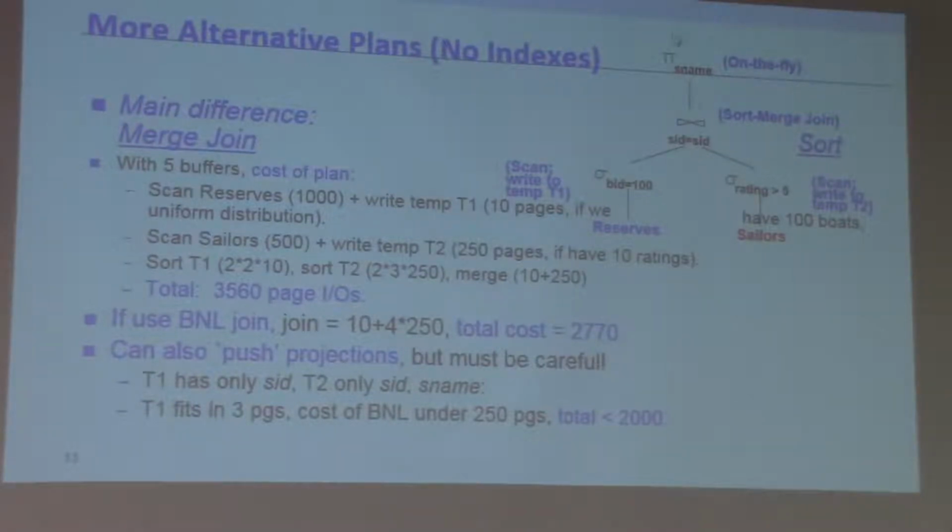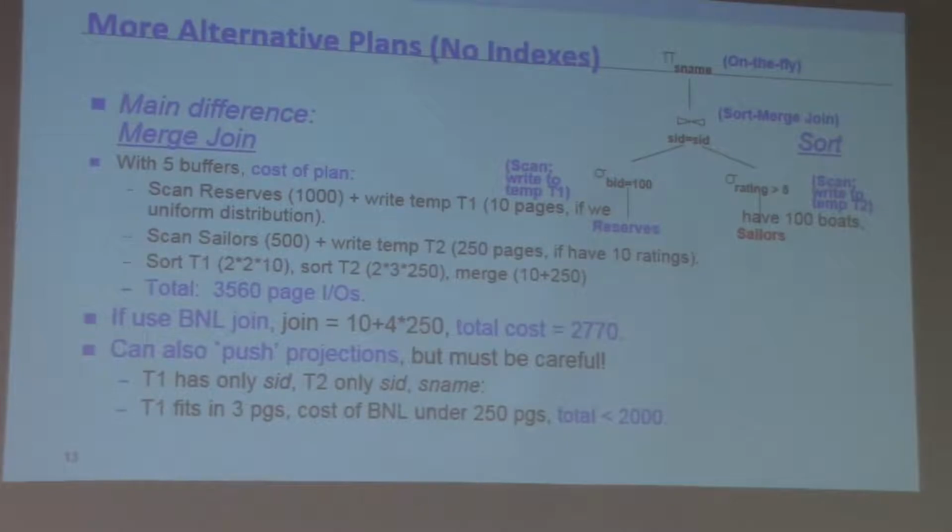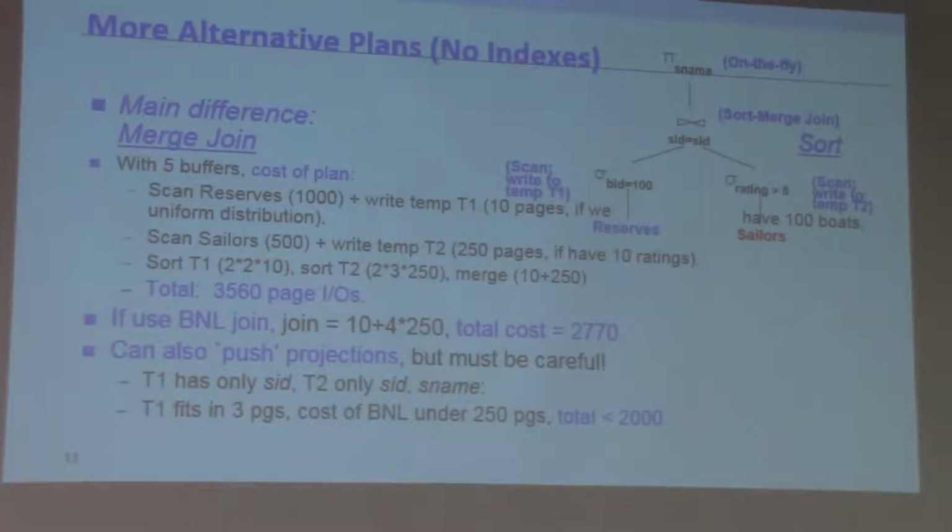For example, so far for the join operator, even though we did change the plan by pushing down the selection operator, and we also changed the plan by producing the intermediate results rather than doing those on the fly, those help, but we stick with page-oriented nested loop join for the join operator. What about using a different join algorithm for that join operator?